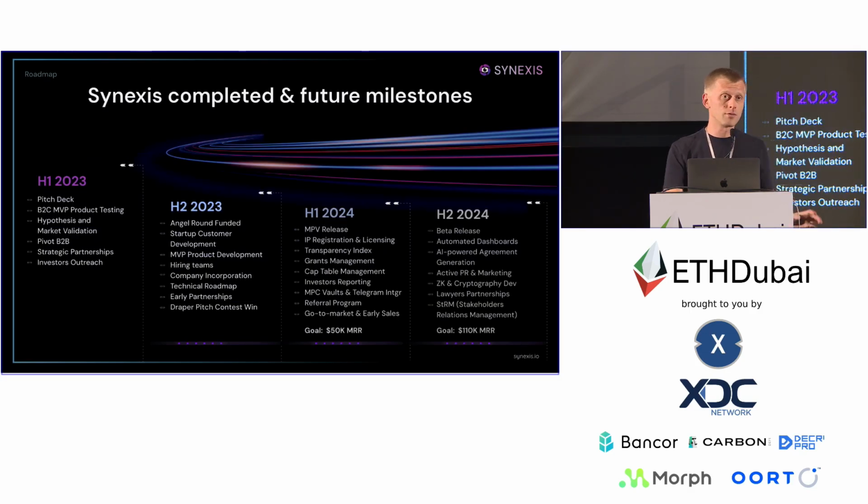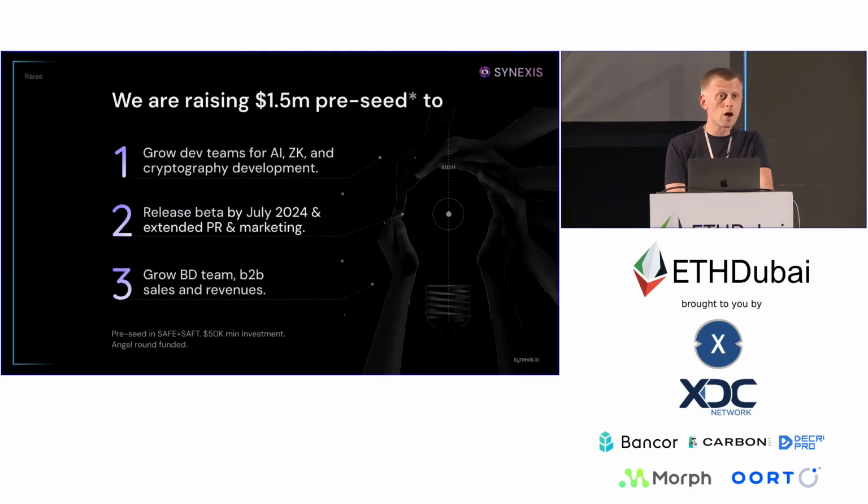And we have a very straightforward roadmap. We already raised our angel round. We already brought the MVP to the market. We have early traction, and we have strategic partners in the journey. And we are raising our pre-seed now of 1.5 mil in order to perform the AI, ZK, and cryptography developments, to release our beta this summer, and to onboard our first 1,000 paid clients.